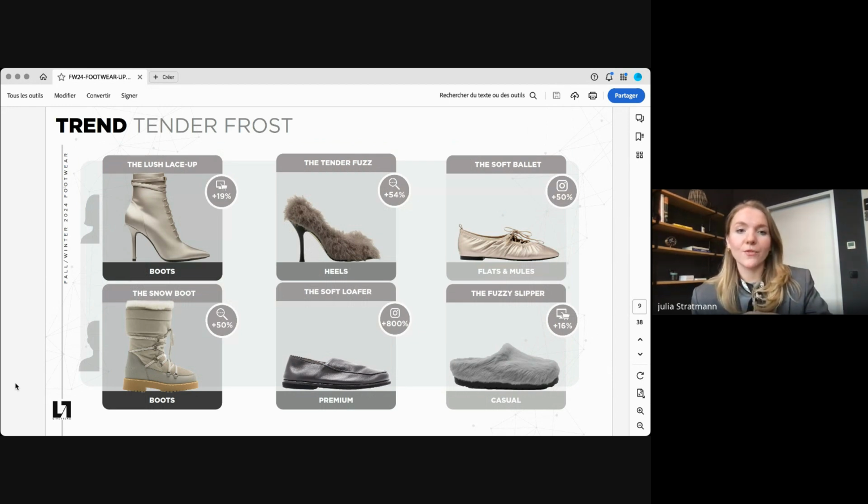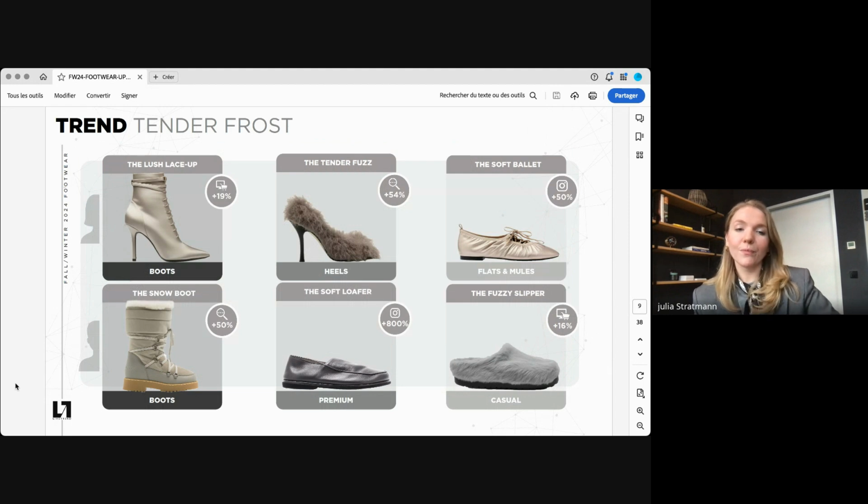For menswear, this softness comes through as well. We've got the snow boot as a leading core item, which is combining this sense of fashionable purity and delicate momentum, but also this practical coziness that obviously comes in very handy in colder and harsh winters. So next to that, we've got the soft loafer for the premium market and premium shoes. It adds a little cozy luxury feel, but makes it a bit more tender. And then the fuzzy slide is really a fashion upgrade for the commercial clog shoe that we've seen throughout the summer.